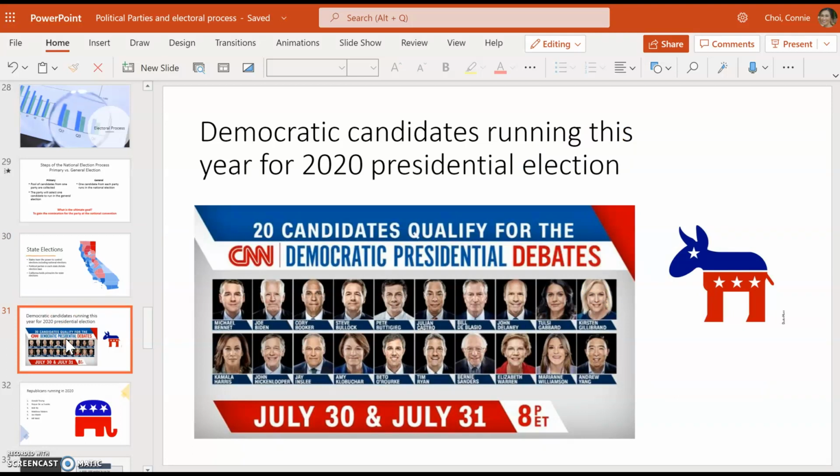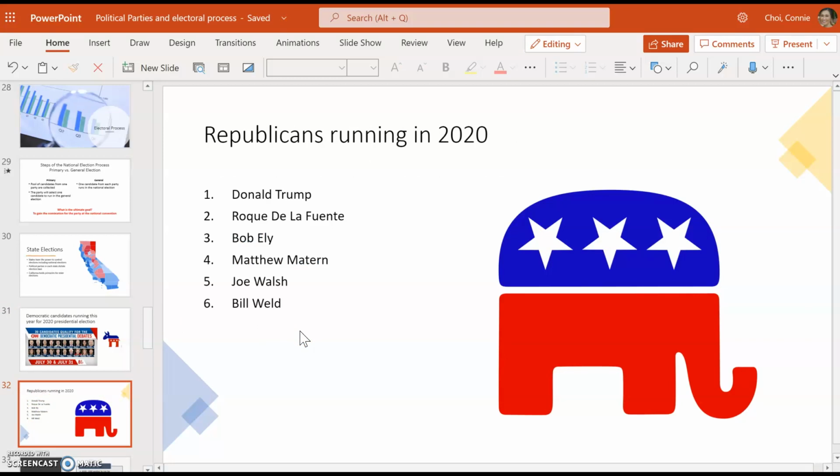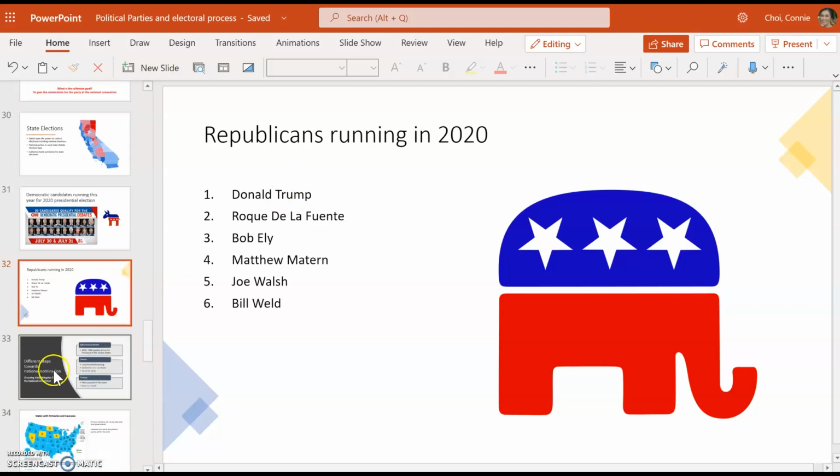So, for the 2020 elections, there are many candidates who are vying to run against Donald Trump from the Democratic Party. And as you can see here, there are many faces, including Kamala Harris, who ran for that top seat to run against Donald Trump in the general election. But you can see here many people who are running in the primaries. In the Republican Party, Donald Trump basically was the front runner because he's already president and he is the incumbent. But there are other people who did try to make themselves known in the Republican Party, but of course we know that it was Donald Trump.